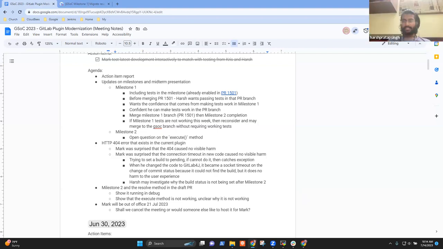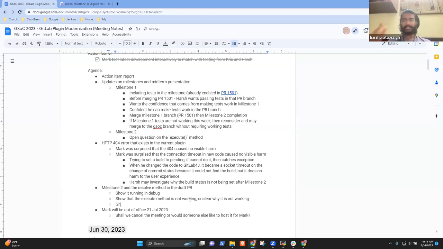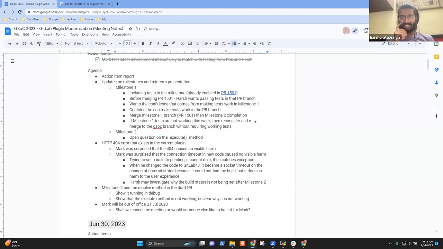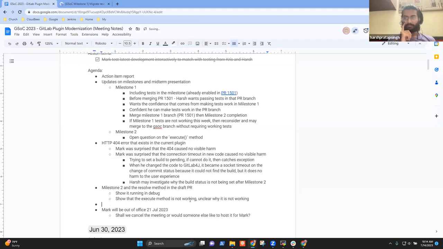Also, the integration tests currently in the GitLab plugin use WireMock, and WireMock is not able to automatically test the proxy settings that we'll be implementing. So what I also want to propose is that we start using Testcontainers instead of WireMock. Using Testcontainers, we will be able to test with the Docker image of the proxy client, the client that we will be using to test the proxy services.